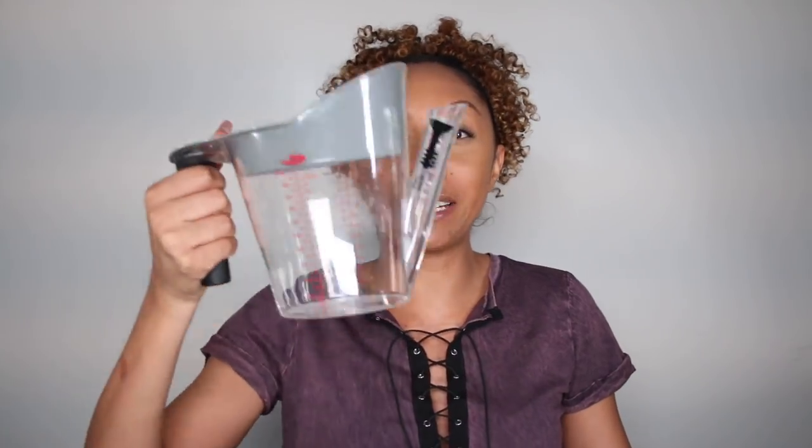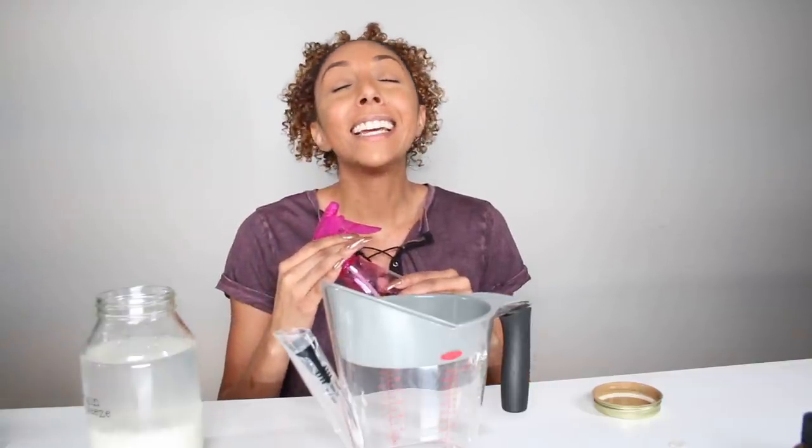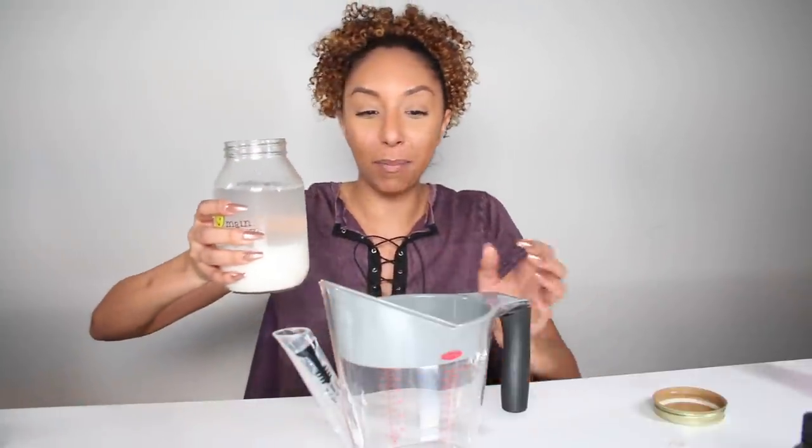Oh, nice — it just smells like lavender oil! I've really been dodging a smell train lately. Works for me. Now I'm going to pour it into my strainer to get rid of all the rice so we just have the water. I never dumped last week's batch — this is probably going to smell horrible. Yeah, that is gnarly. Make sure you add some essential oils; you're not going to want to put that on your hair. Now back to my second mix.